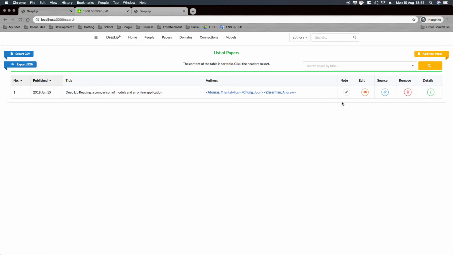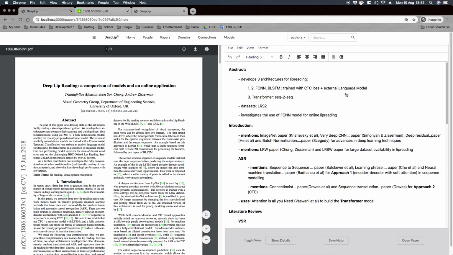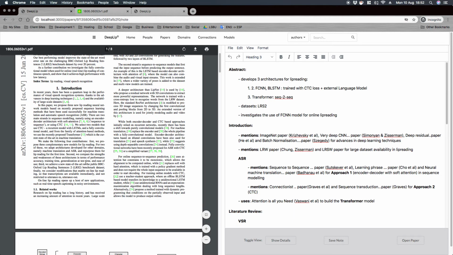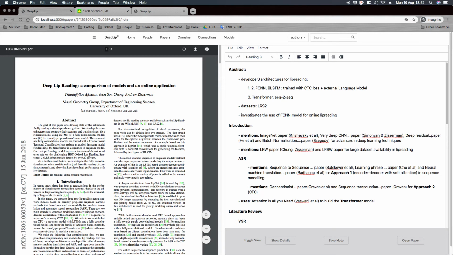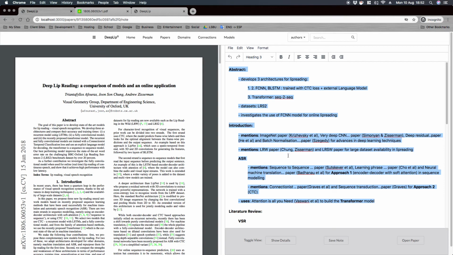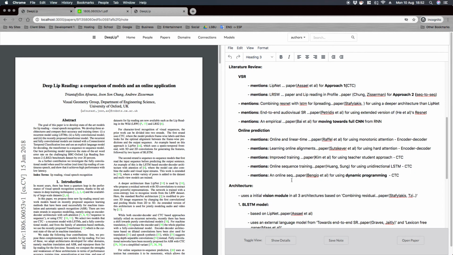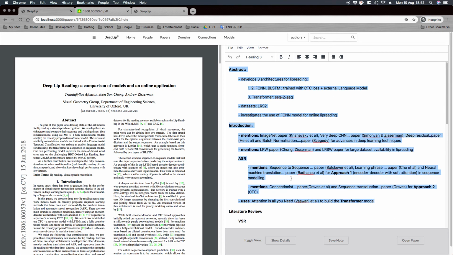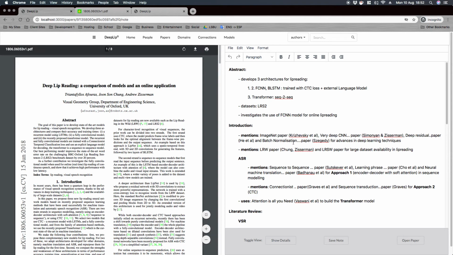I'm going to show you here the notes, which brings the paper from its online archive side to side with the notes editor. I have already taken some notes on this paper, so these are my notes on the paper. And we can do this with any paper.